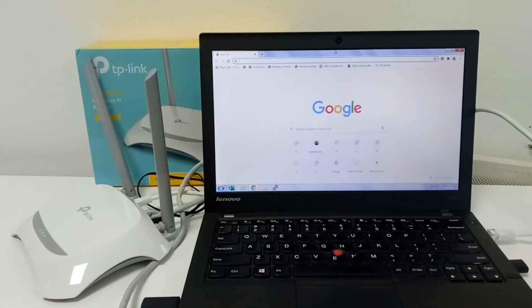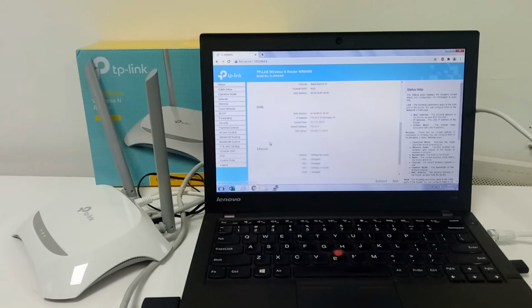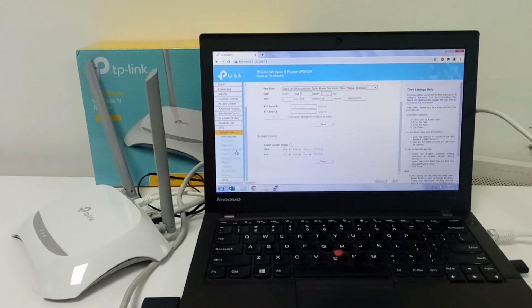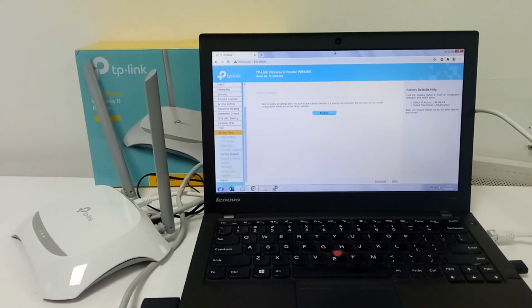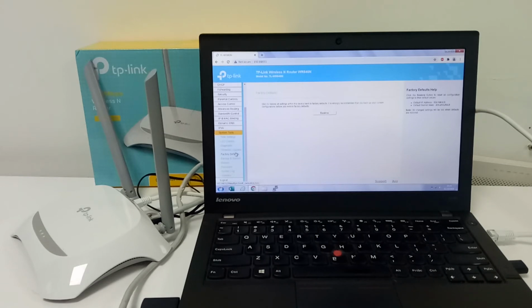After opening the browser, we type the same IP that we saw, 192.168.0.1. Sorry, because we did the setup before, I am just going to reset it. So I'm going to System Tools, then Factory Default Restore, and then I'm going to restore it. Yes, all the settings will be gone.